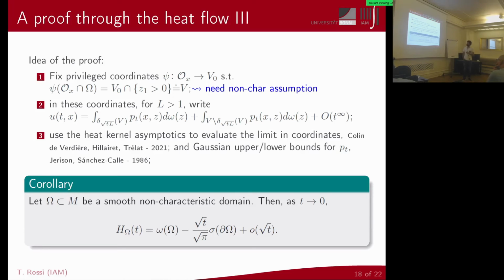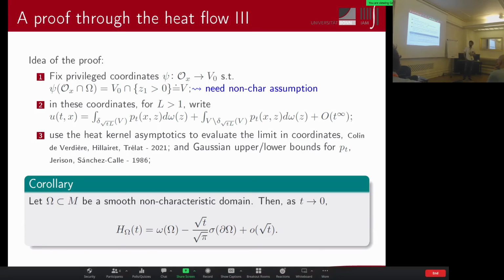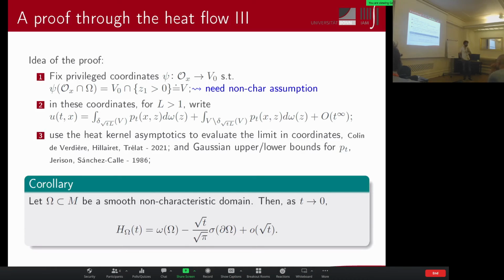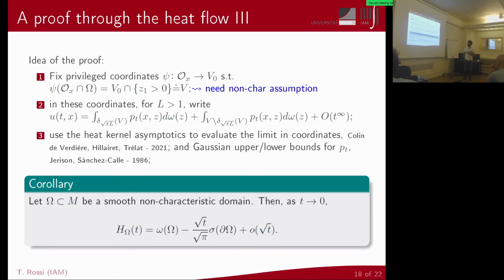So this is the regime which is close to the origin, and this is the term giving the contribution to the asymptotics. So this in the limit is 1/2. However, this quantity here should behave like a remainder term. However, due to the fact that we don't have a global parametrix estimate, we are only able to say that this is a remainder term at order 0. So, in order to estimate this term, we use this result by Colin de Verdière, Hillairet and Trélat that was mentioned also earlier, but we are not able to push this analysis to higher orders.